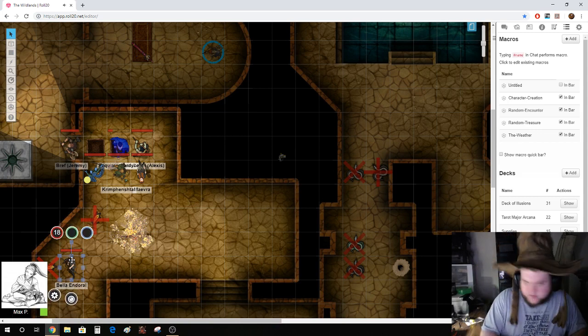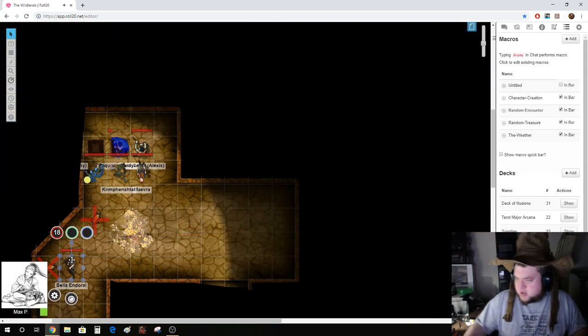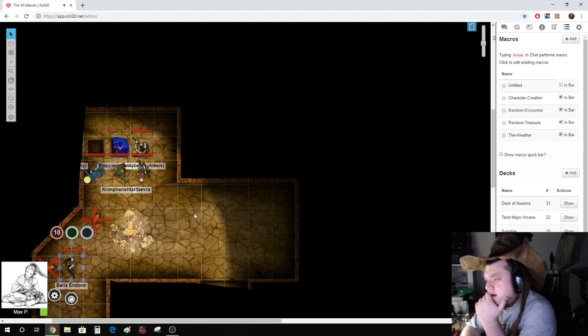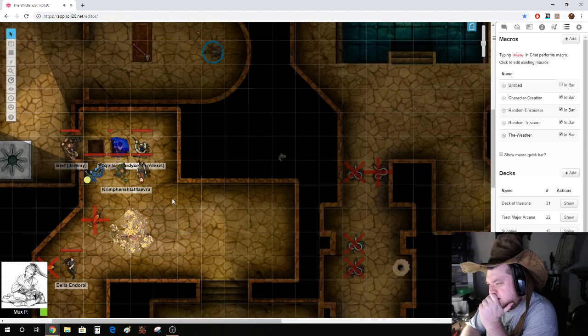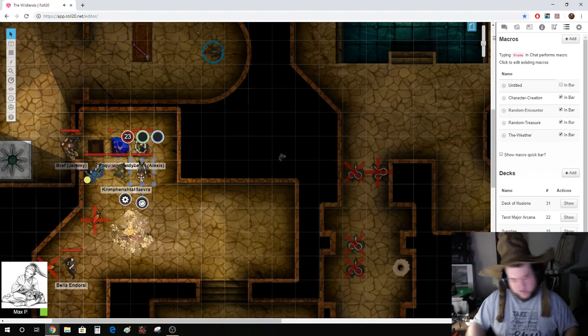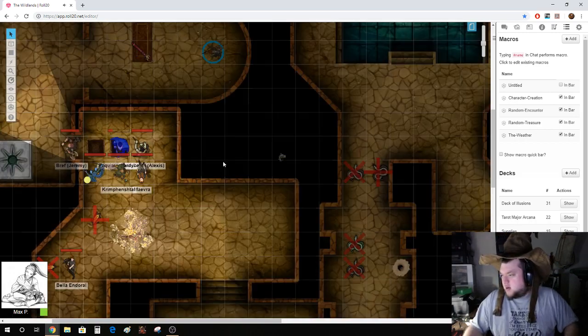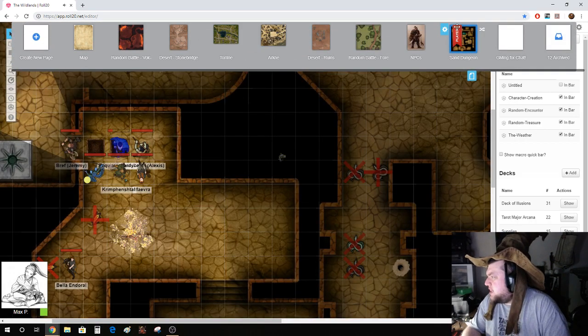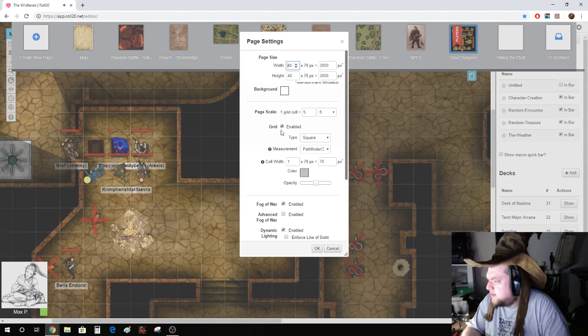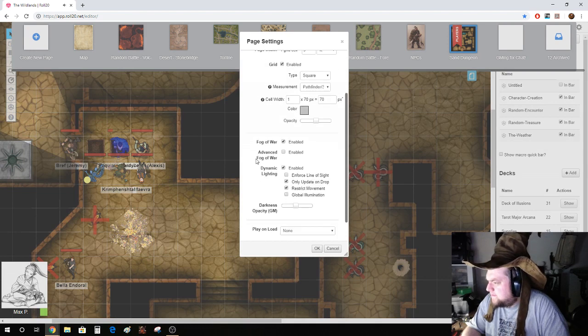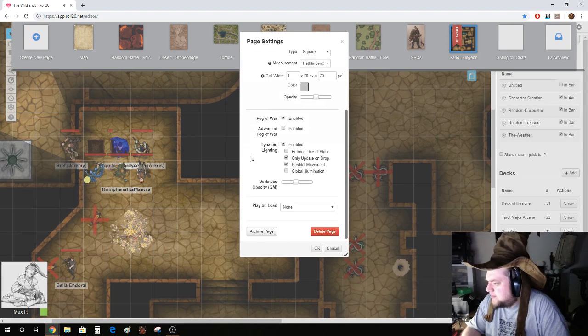What have I got the wrong settings here? Huh. Is that true of everybody? Okay, I have some wrong settings set here. Is it something to do with the advanced fog of war?